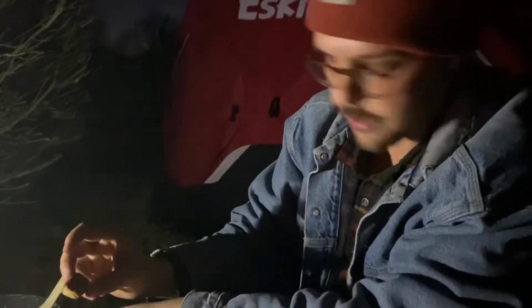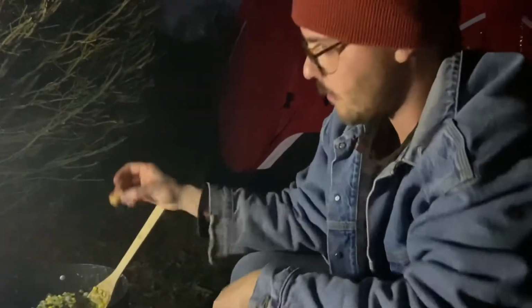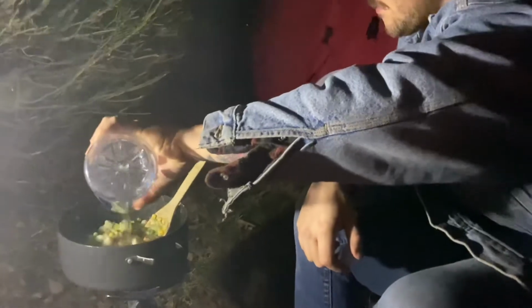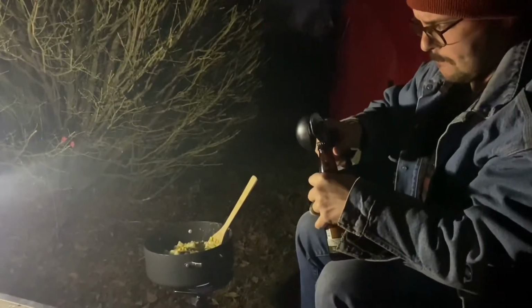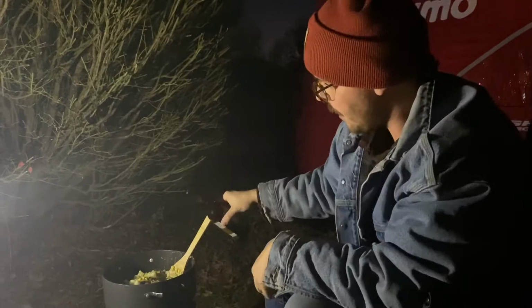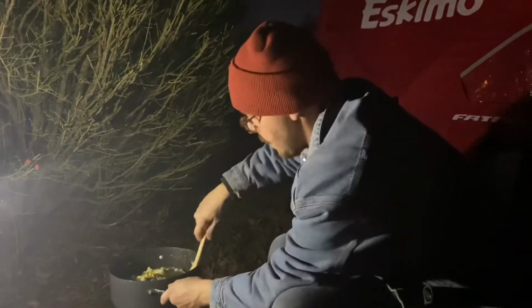But I'm gonna add some of this to it. The vegan chicken is still all frozen together, so that will separate over time. And add some water. That's a Louisville water in a smart bottle. Yep. And I'm feeling a little feisty. Oh yeah. I don't wanna mess up our... I wanna add a little touch of beer. Give this a good stir.